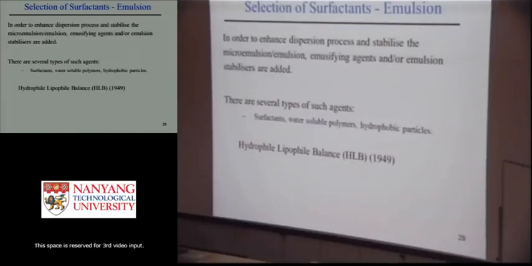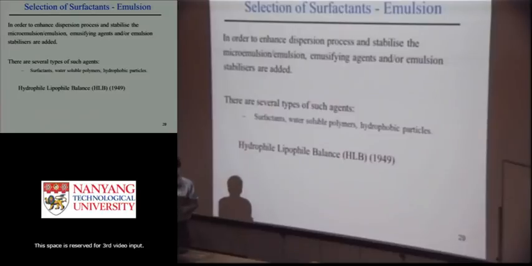And the requirement is that the HLB value of the liquid, which actually refers to the mixture of the oil and the water, two components at least. Although individually they have different HLB values, as a mixture they will have another so-called effective HLB value. This effective HLB value has to be equal to the HLB value of the surfactant. Then this microemulsion system can be stable.